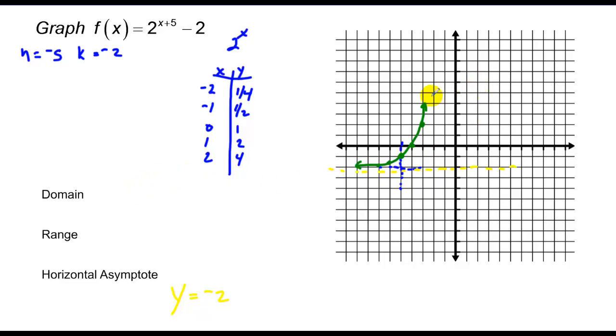It appears that my horizontal asymptote is right along this horizontal here, so that has an equation of y equaling negative 2. Domain, it appears I'm going right forever and left forever, so again this is all reals. But my range goes up forever but not down forever, it stops at this asymptote line, so y is greater than negative 2.